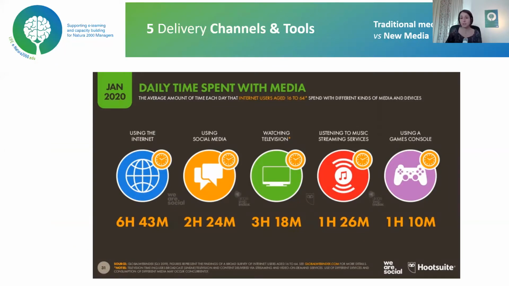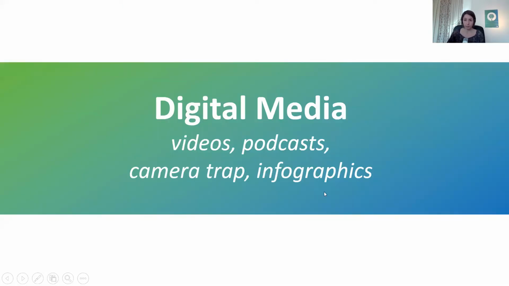Why? Well, because population is shifting also. So we have seen that the use of internet has grown over the past years, and it will grow even more. On average, a person spends 6 hours and 43 minutes a day connected. I mean, I think I use much more. Then many of them spend time on social media, and maybe not so many people are watching television anymore if we compare it with other periods of history. Right. So let's start with digital media. Which type of media work better on new media?